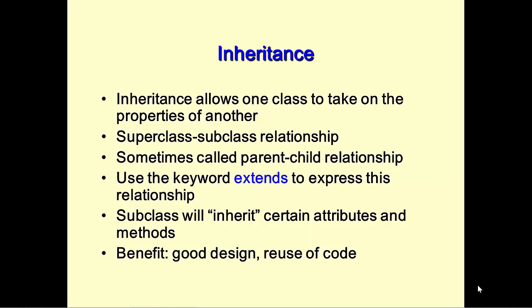Now, in Java, we're going to use the keyword extends to express this relationship between classes, and the subclass is going to inherit certain attributes and methods. So you have to be a little bit careful, if you're asked what inheritance is, to avoid using the word inherit in your definition. Now, there are several benefits of inheritance that you'll see. The first one is that it's good design, and then also we get to reuse a lot of the code without having to rewrite it.